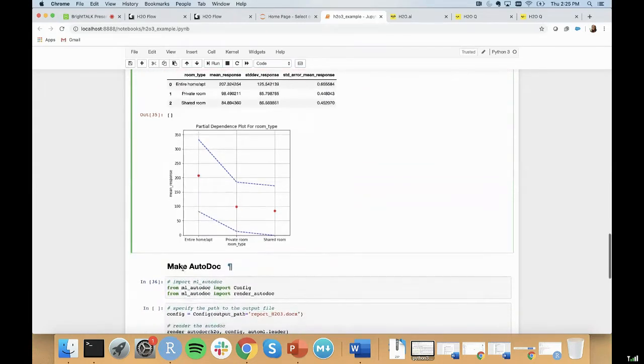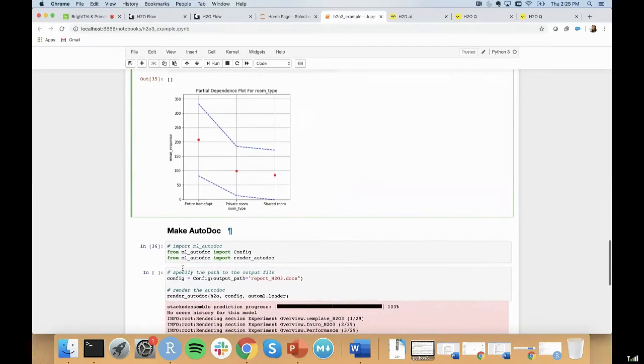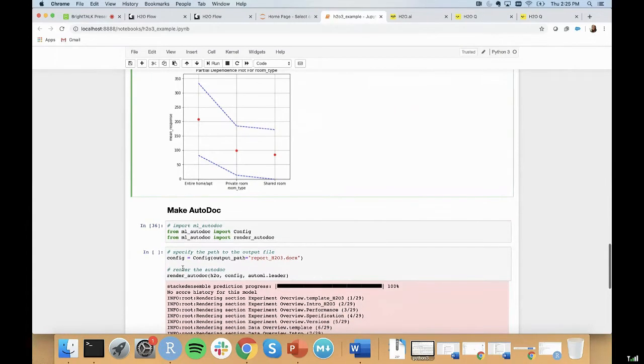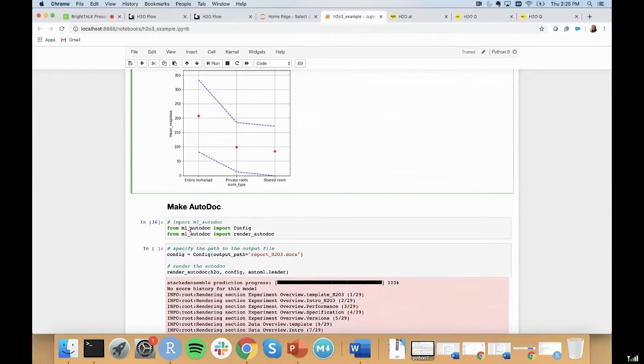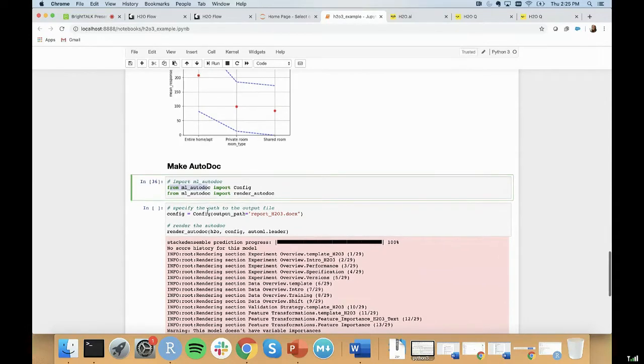The last thing I want to note in our H2O-3 demo before moving on to Driverless AI is that we do have something new available called AutoDoc. This is available for H2O-3 models. It's an enterprise commercial product with a Python API. So I've just imported this ML AutoDoc into Python. And all I do is ask it to create an AutoDoc.